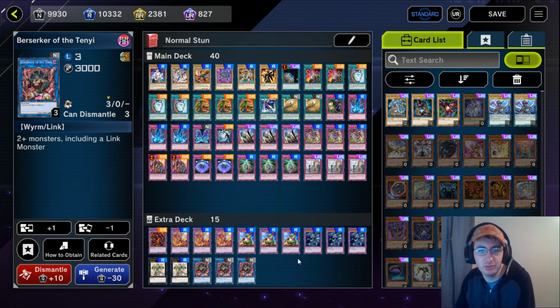So definitely pretty cool. We want to have all these targets in here because we are playing Pot of Extravagance. So you know, we want to make sure we always have one to summon off of a destroyed Fist of the Unrivaled Tenyi. And of course, there's not much else going on in the extra deck anyway. So that's pretty much it for the extra deck.